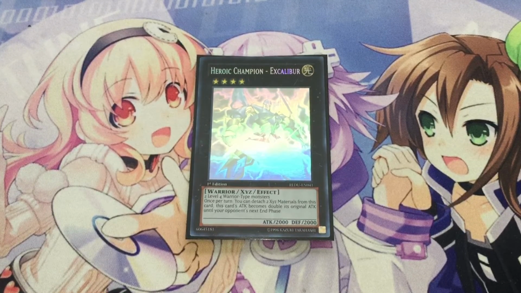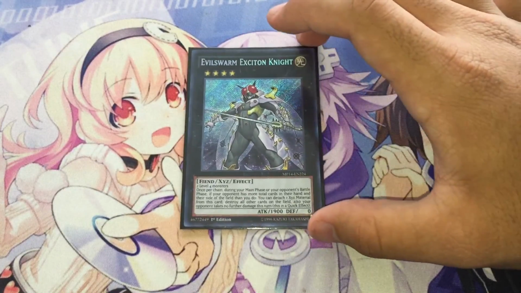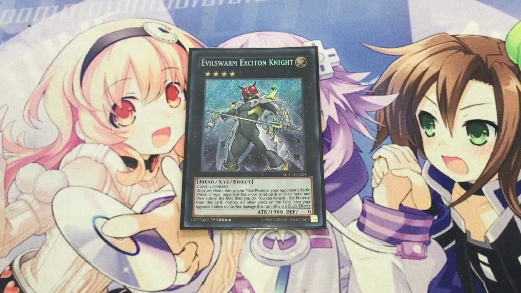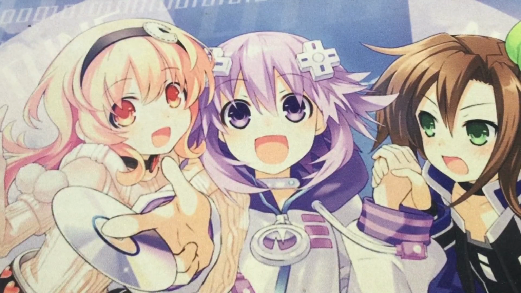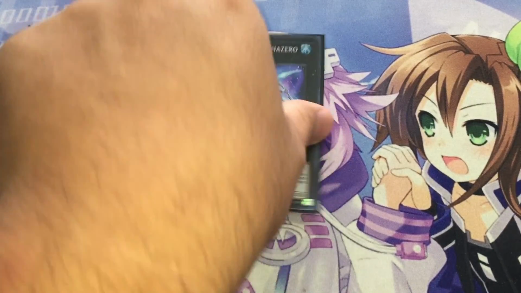We have the 1 Heroic Champion Excalibur to deal with the Apocalypse Towers Turbo deck, which is actually becoming a thing. And in my opinion, that deck is extremely evil. So of course, it's always good to have a Towers out. Then we have the 1 copy of Evil Swarm Satellarknight to neg our opponents really, really hard if they ever get a lot of advantage. And then finally, to round off the extra deck, we have the 1 copy of number 103 for that Clayford matchup yet again.